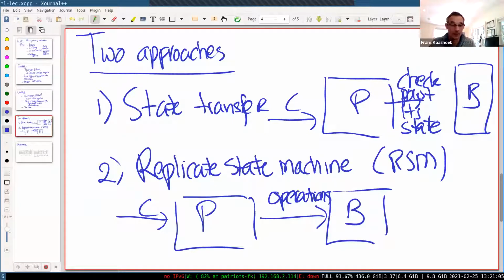The paper of today also follows this approach, where the operations are not file system append or file system write, but x86 instructions. That's what we'll see later. But they both send operations. In the labs, as I mentioned earlier, labs 3 and 4 are also replicated state machine approaches, where we're going to be sending operations from the primary to the backup.